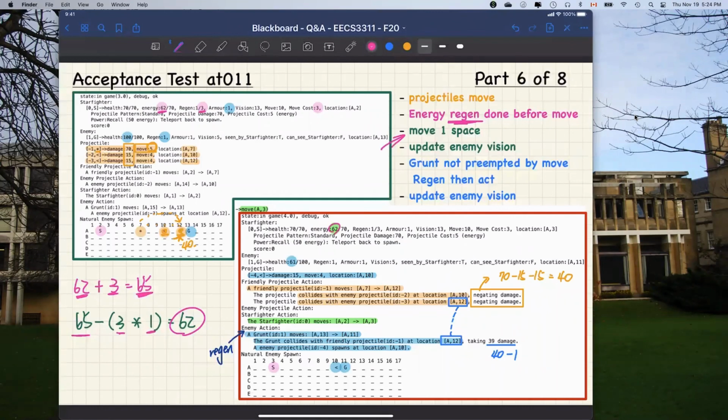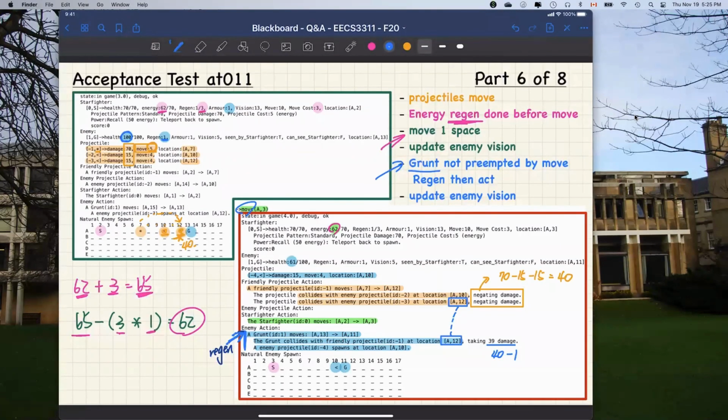All right, so now let's talk about the enemy action, which is going to be interesting. For the enemy action, since it's a move, it's not going to preempt the ground. So that means we are going to move to phase 2 directly. So this is phase 2, right? You're going to apply the regen to the ground. But you can see the ground currently has a health at the maximum. So applying the 1 for regen is not going to have any effect. That's fine, but conceptually you should still apply this process. Sometimes it might make a difference, just not the case for this example.